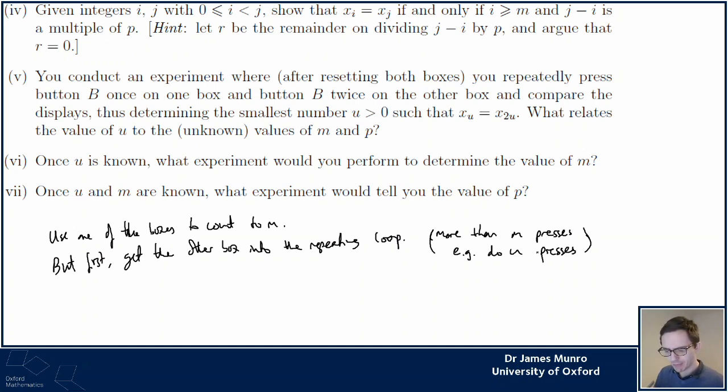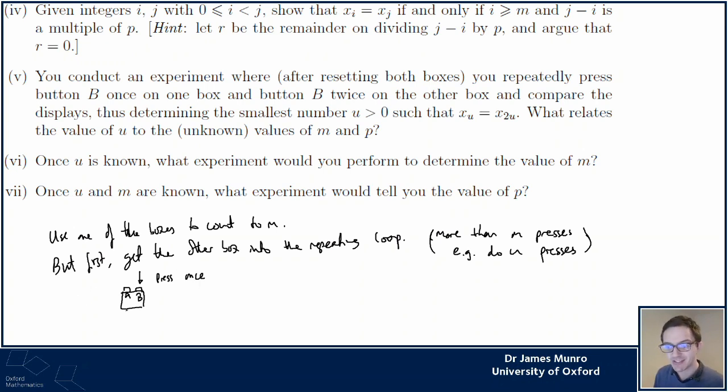I've got a bit of a problem, though, that as I'm looking through numbers, I've got to check them against anything possible in the loop. So here's my strategy. And I'm not sure this is the quickest strategy, but let's iterate one of the boxes very carefully. So we'll press it once.